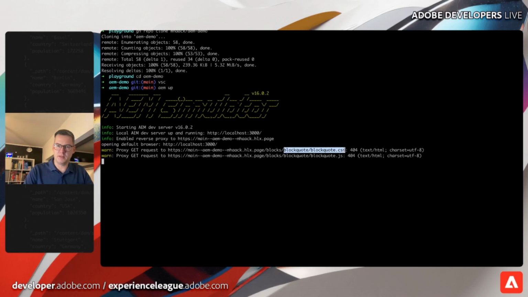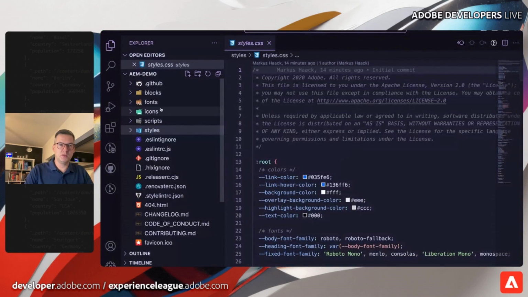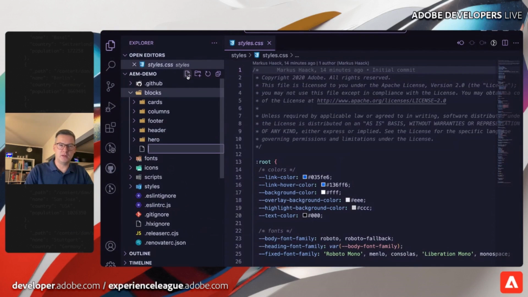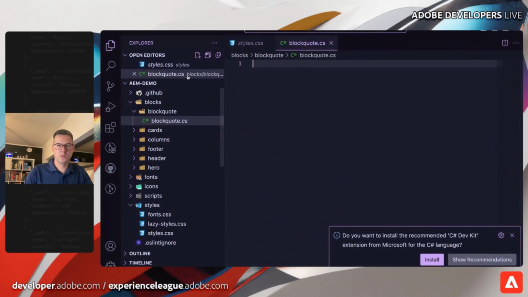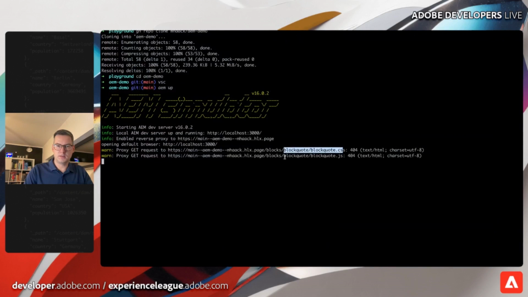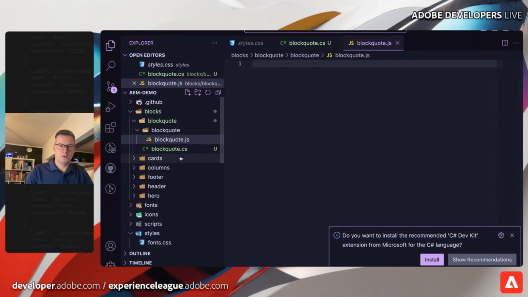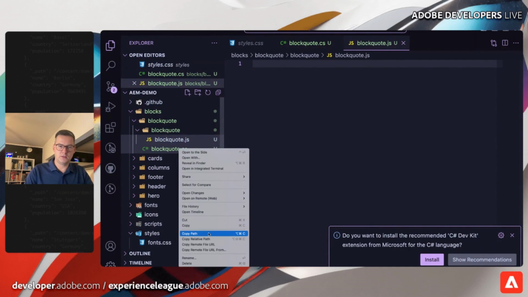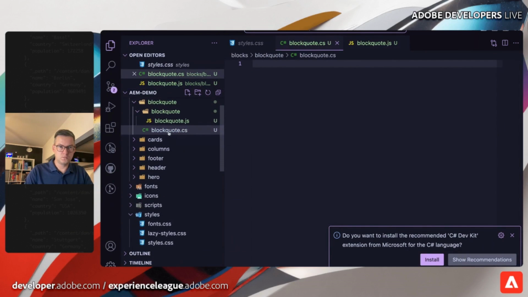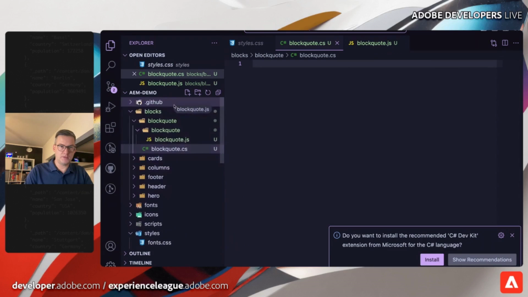So let me quickly be lazy again, copy this here, going back to the IDE in my blocks folder and quickly create these two files. I missed the S, adding the JavaScript as well. I will quickly rename this and give it the correct name. I messed this up. This should go into block code.